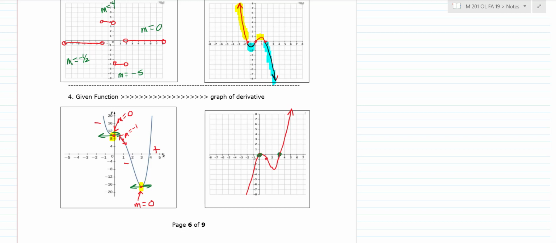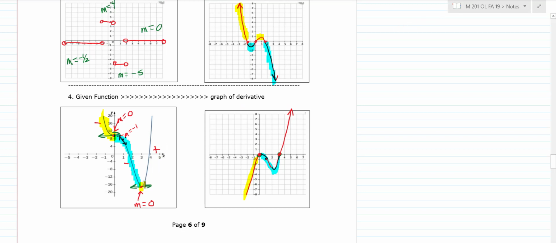Then again, I do the same thought process. This region right here that I'm highlighting in yellow has a negative derivative, so that means your graph has to be below the x-axis. Then it's still negative. You still have a negative derivative there. And it has to be moving downward because the value of that derivative is changing. That derivative is getting steeper, and then it starts getting less steep.